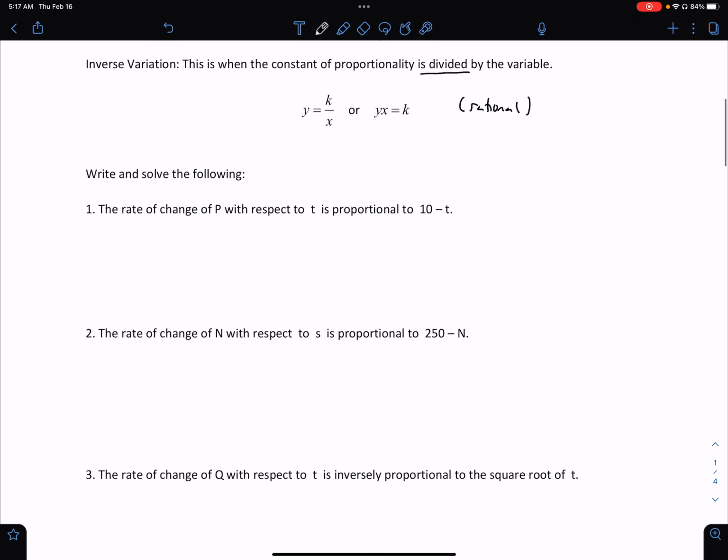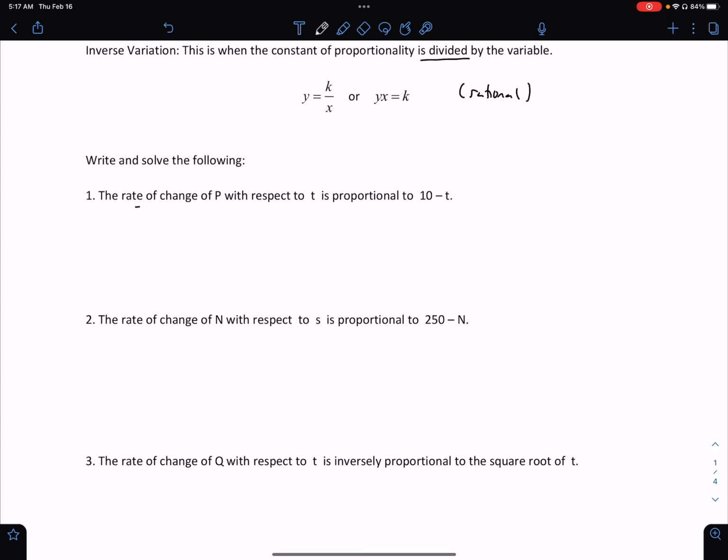So let's take a look here. For question number 1, it says the rate of change of p with respect to t. Anytime we see the phrase rate of change, ROC, this is telling us this is a derivative. So we can write this as the change in p, which is dp. Remember, the d here really stands for delta, our symbol for delta in geometry, and we always meant that was the change in something. Well, the d is the same thing. So this is the change in p with respect to t.